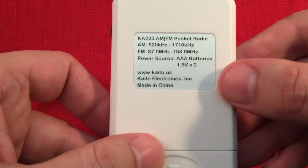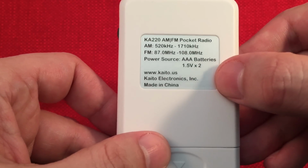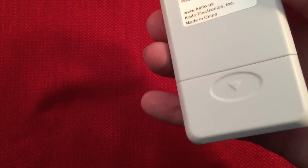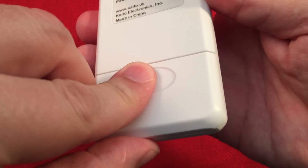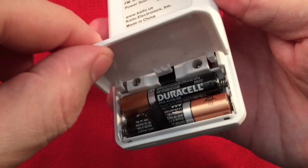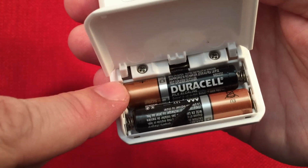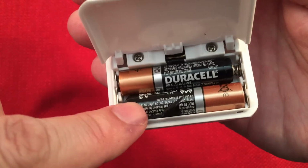On the back here, we got frequency chart again. Batteries it takes, 2 AAA batteries. Their information. Cool thing about this little radio, it does have a battery compartment where the door is hinged and attached to the radio so you don't lose it. I like that feature a lot. And here we have 2 AAA batteries. The top battery, the positive, is to the left. And the bottom battery, the positive, is to the right. For those that need to know.